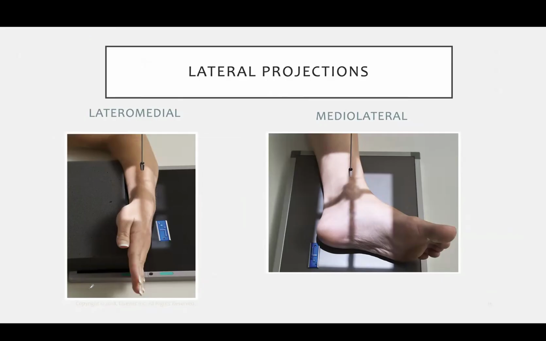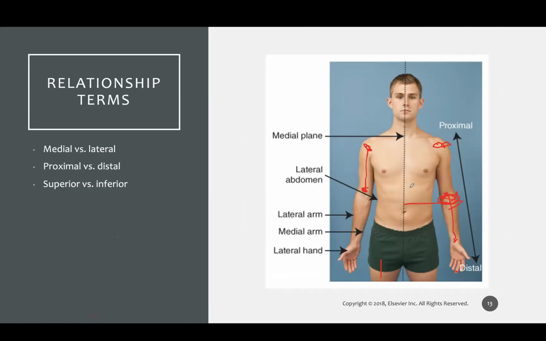Lateral projections, we have seen those in chest so far. As we get further into positioning, you're going to see that sometimes it's a lateral medial or a medial lateral. And what that refers to again is this. It's not one or the other for a chest or abdomen or anything like that. But when you get to these other body parts, that starts to apply. So again, the thumb is lateral, the pinky is medial. So if you are the X-ray and you are entering, let's say for your lateral, this side of the hand and exiting this side, then you have a medial lateral because you're entering the medial side, exiting the lateral.